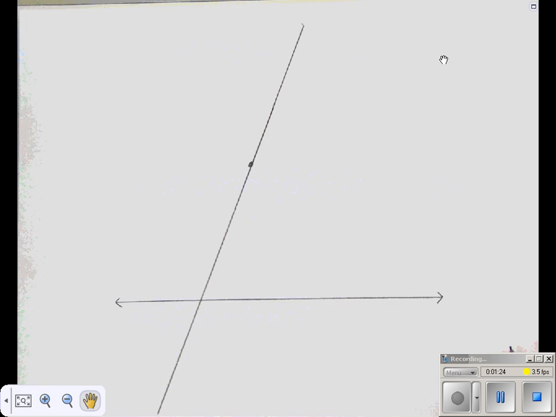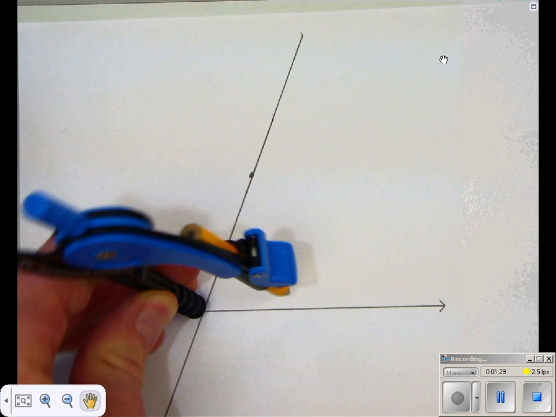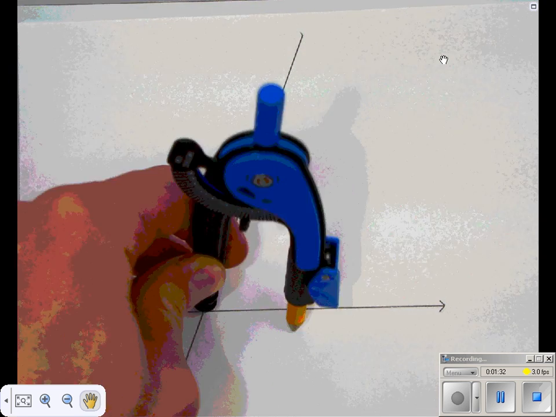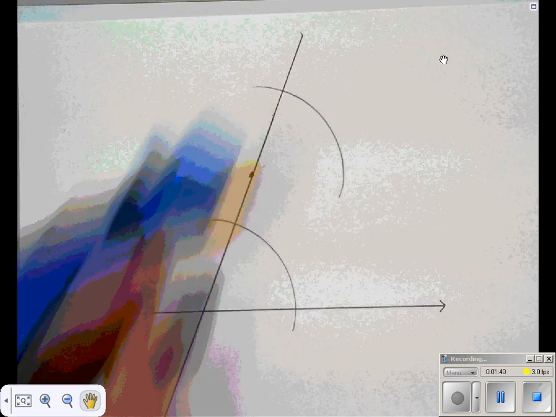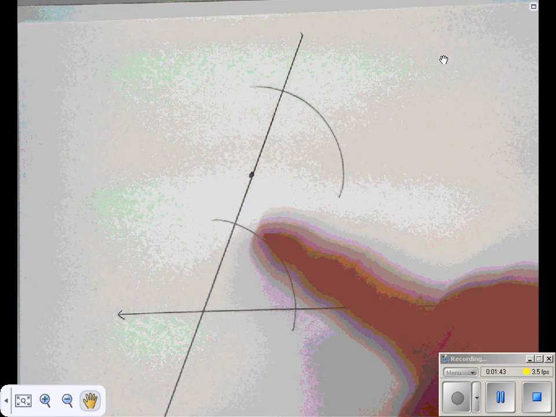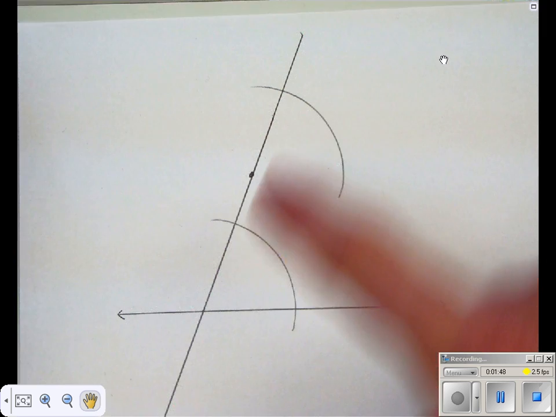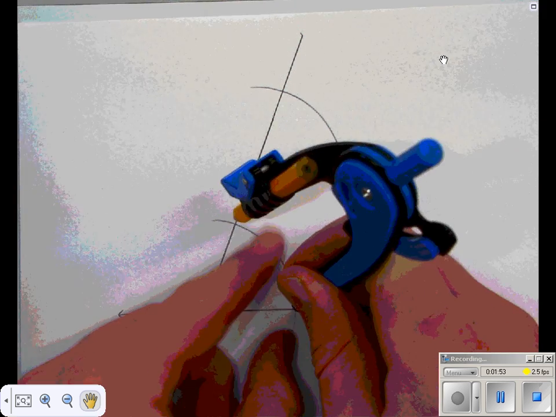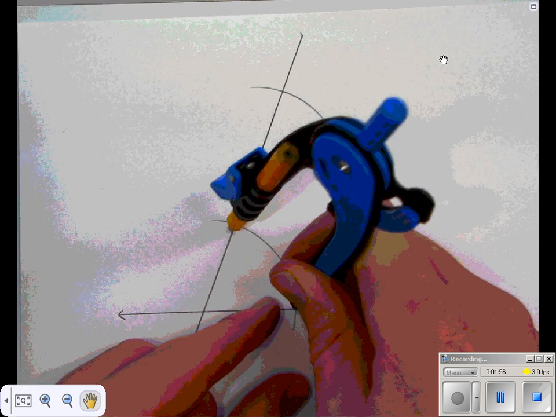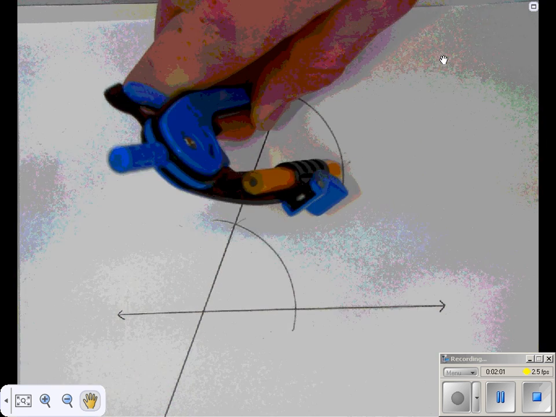The next thing that you will do is to draw an angle. Put the pointy end on this intersection, and you draw an angle. Then you draw the exact same angle up here, so that these are corresponding angles. I hope you see okay? These are corresponding angles, and I'm going to construct these angles to be congruent. So the corresponding angles are congruent, and as we know from the converse of the corresponding angles theorem, these lines would then be parallel.